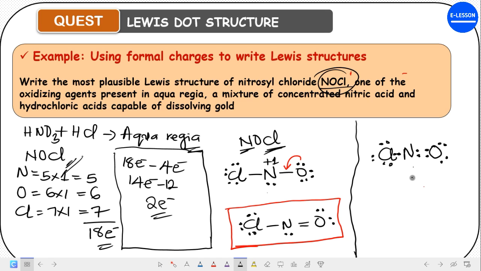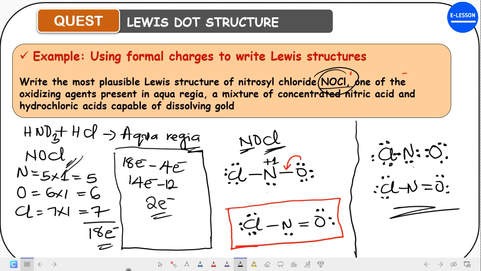So the structure would be, however, that of nitrogen, we also have 2 electrons here, because we said we use 1, 2 to bond with oxygen, you use 1 to bond with chlorine, then it also remains 2 electrons, because nitrogen is 5. If you use 2 to bond with oxygen, 1 to bond with chlorine, that is 3, plus this 2 here, making it 5. So this gives us nitrogen, double bond oxygen, this chlorine, then we'll have this. This was what I taught you yesterday, because I don't want you to go through the stress of calculating formal charges. And this is the easiest way of knowing how to draw Lewis structures. Is that okay? But everything I'm still teaching you now is to build upon the knowledge that you have before.